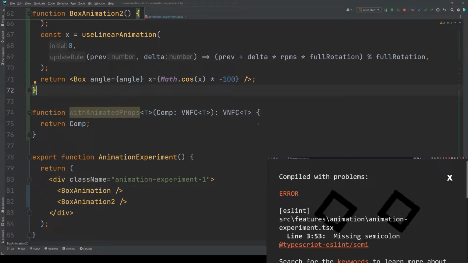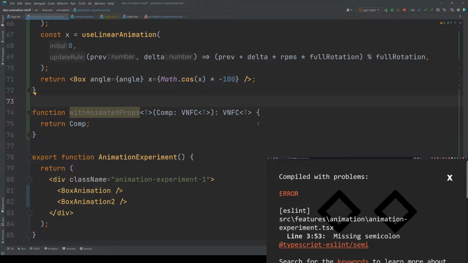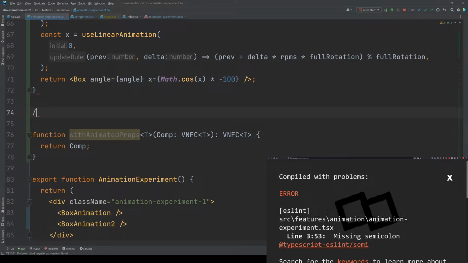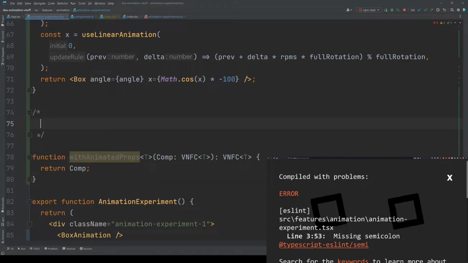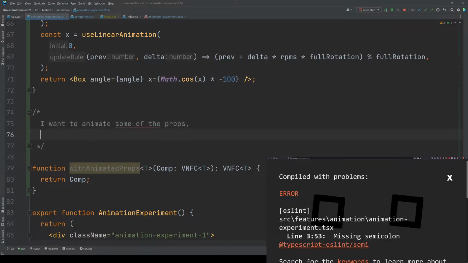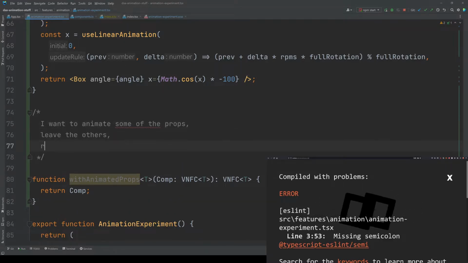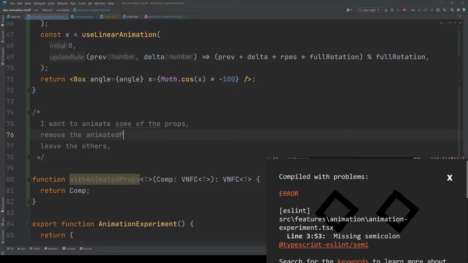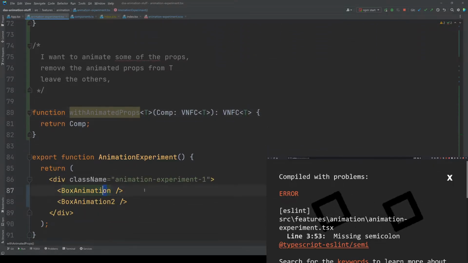So, what do we want to do? Now, I want to animate the props, but maybe I don't want to animate all the props. So what should the interface of this thing look like? I want to animate some of the props, leave the others, and remove the animated props from T, because the new component shouldn't accept the animated properties anymore.